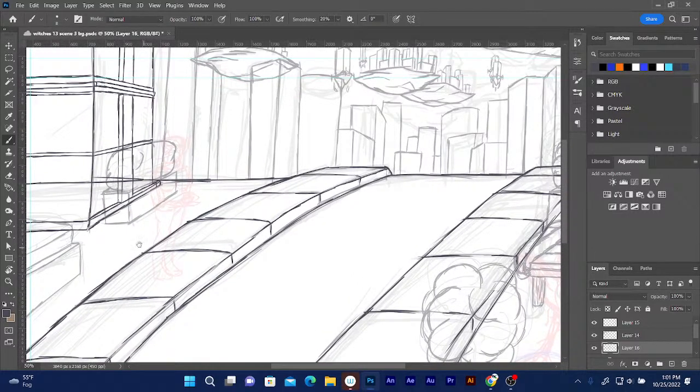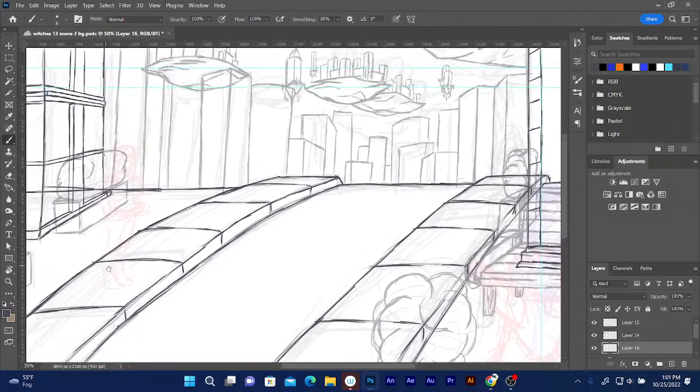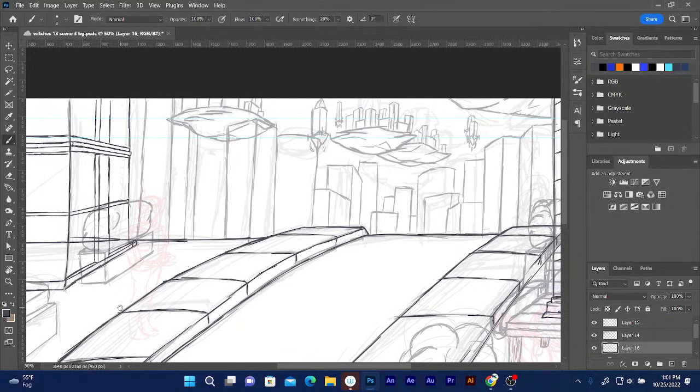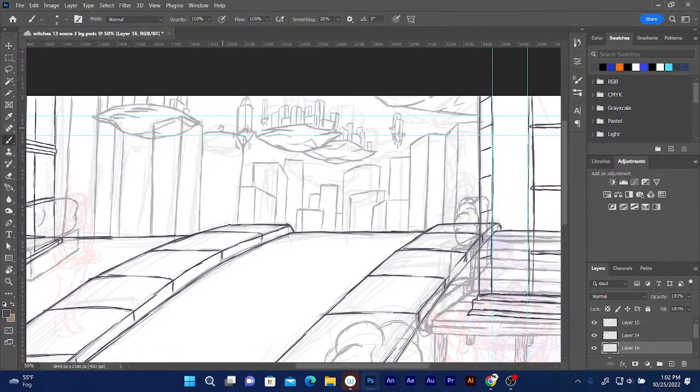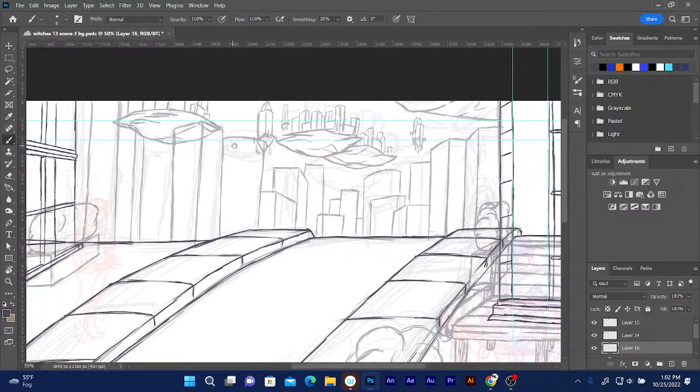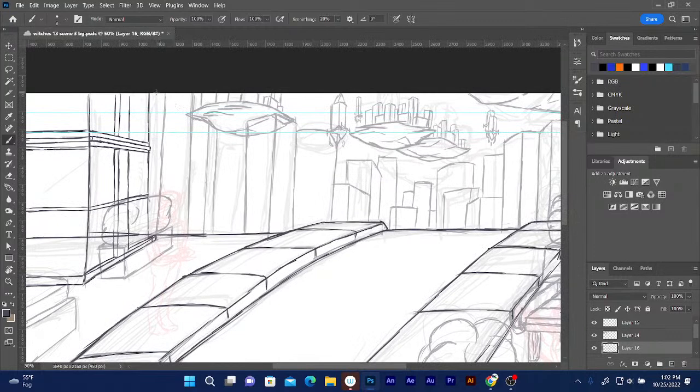Okay, I got two buildings done. I got the sidewalk and the road done. The flying buildings and the flying islands are going to be in the farther background, and I don't really need to dedicate much detail to them. I think the next thing I work on is going to be, I want to say definitely this cluster of buildings over here.